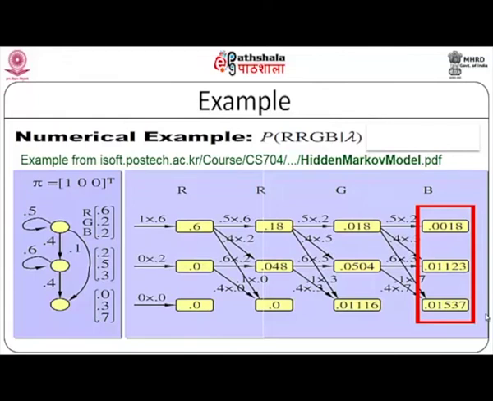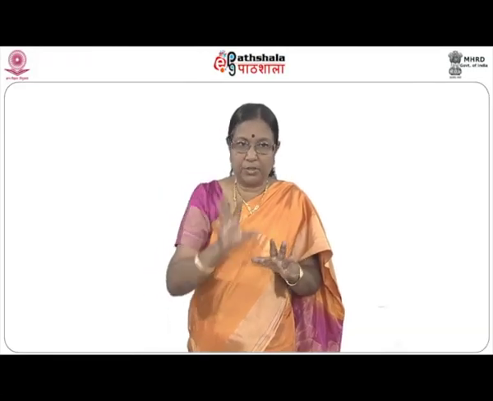So you understood the initial probability and the transition probability, and on the side, as a row matrix, you have been given the emission probabilities. Being in state 1, the probability of emitting red is 0.6, green is 0.2, blue is 0.2. In state 2, it is 0.2, 0.5, 0.3 for red, green and blue. Similarly, at the third state, it is 0.0, 0.3 and 0.7. This is the emission probability.